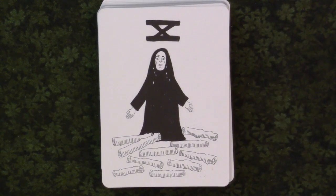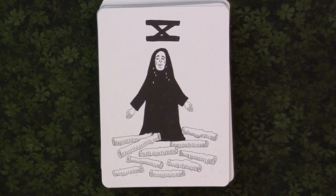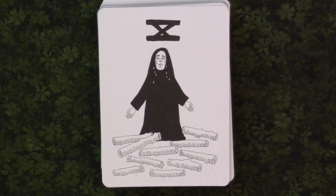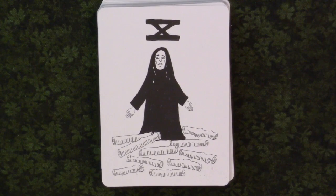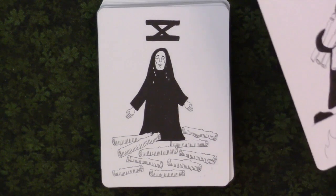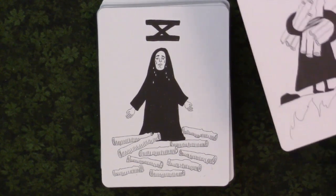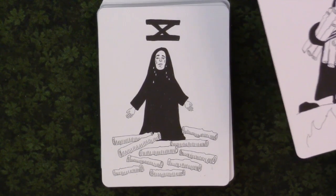And then with the Ten of Wands, you've taken on too much, and you've dropped it all. I'll be honest, I do not like Ten of Wands like this. There's another one I have where the person in the Ten of Wands is just sort of huddled in a corner and is not able to function at all. For me, the Ten of Wands is so much this energy of it's super hard. It's really difficult. You may be crawling on hands and knees with stones on your back, but you're still moving forward. Your chin is up. You're bent, you're not broken, kind of feeling.